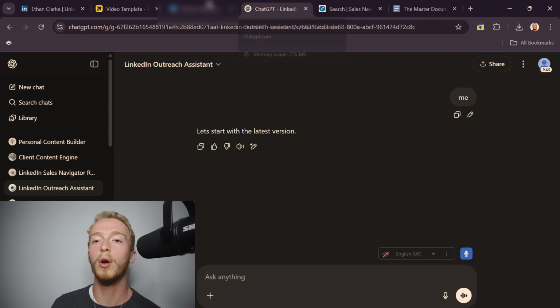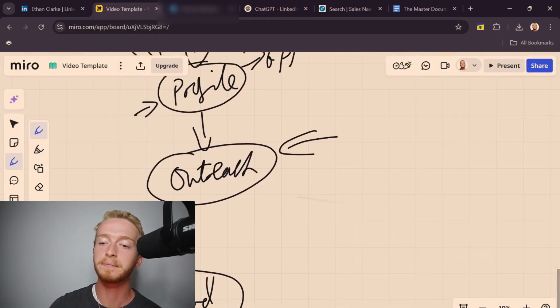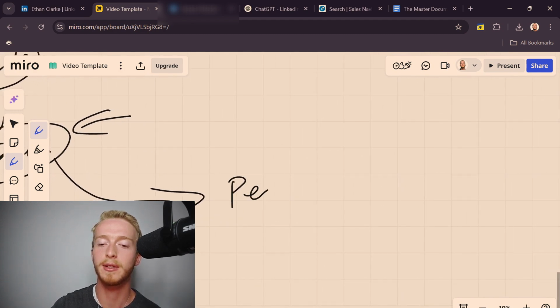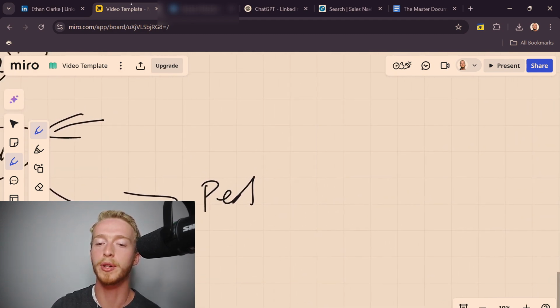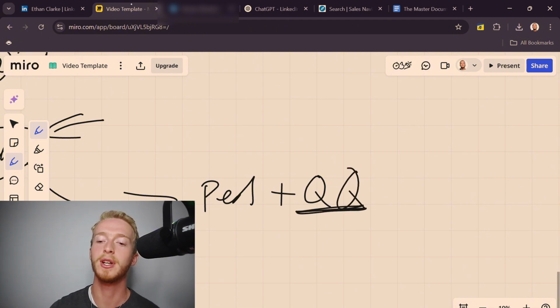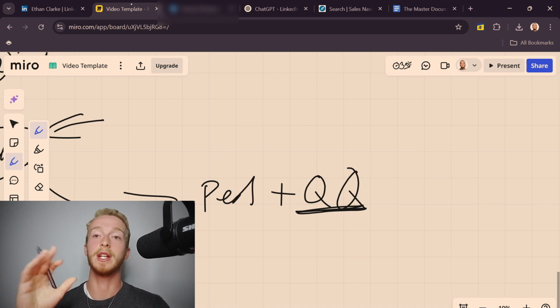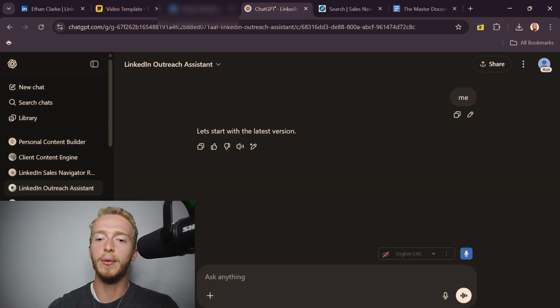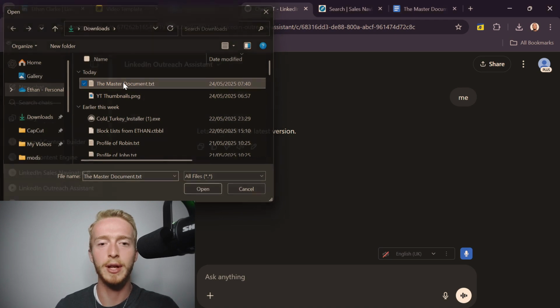Now, what I'm doing with outreach for reference is I am focusing on being able to personalize the message, but I'm also going to focus on asking a qualifying question as well. And this qualifying question is just to see if the individual has a problem that I can solve, right? So, for example, what I could do, and I've actually never done this before, so we're going to see how this works out.